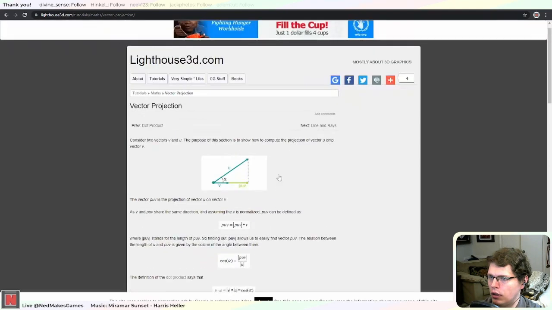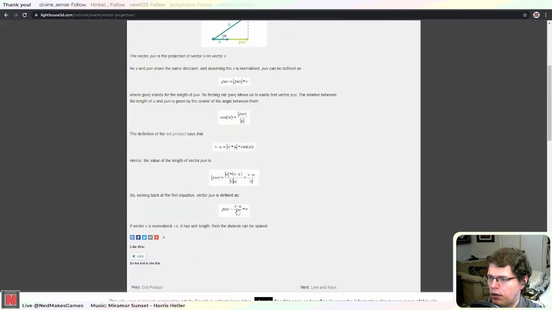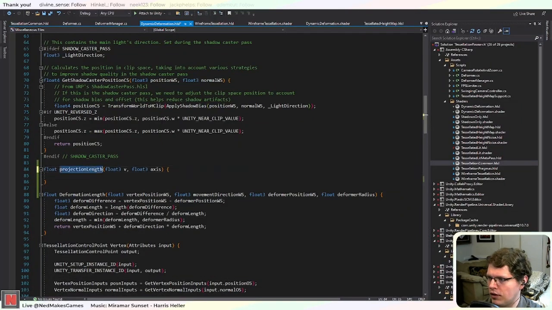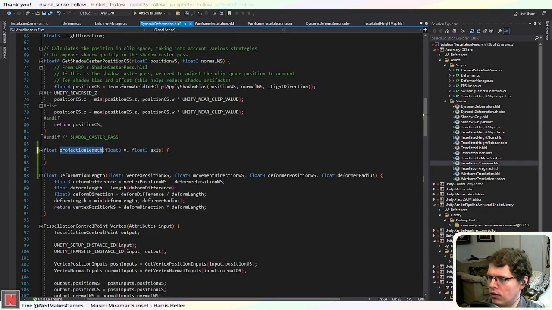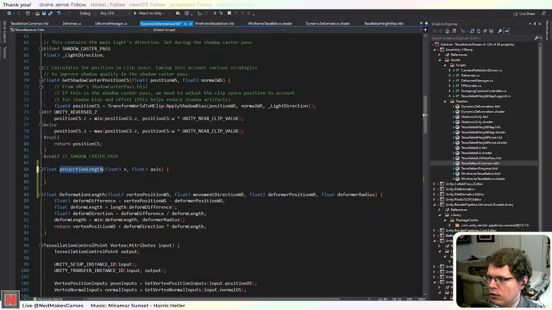So it would be axis dot v over the length of axis, which, well, that's really easy because the normal is always a unit vector, so basically it's just a dot product. So I actually don't even need this. Okay, that makes things nice.